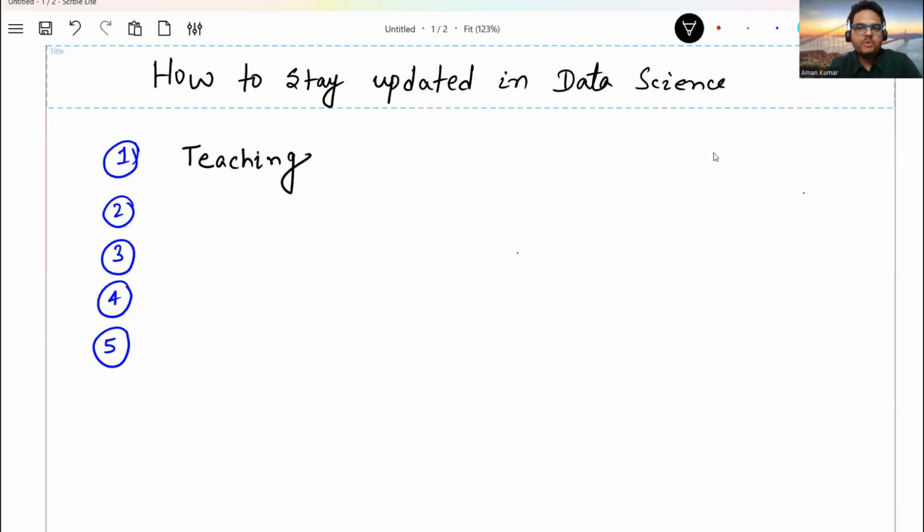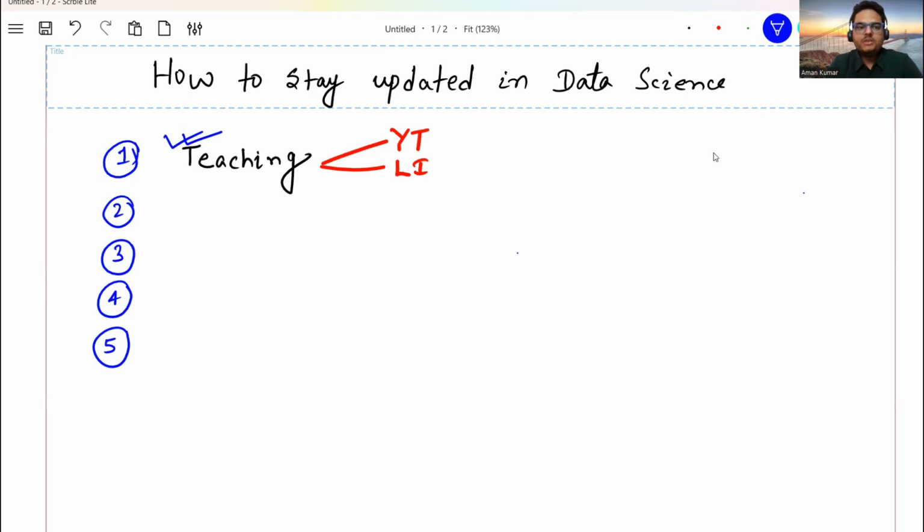Now, many people don't know where to start, what to do. So there are multiple options. Maybe you can teach on YouTube. If you are afraid of showing your face, then you can do something on LinkedIn. You can write your blogs. You can contribute to various communities. You can start a Telegram. There are various portals. In any of those platforms, just go ahead and try to create some form of content, maybe video content, audio content, text content, blogs, short blogs, whatever you want.